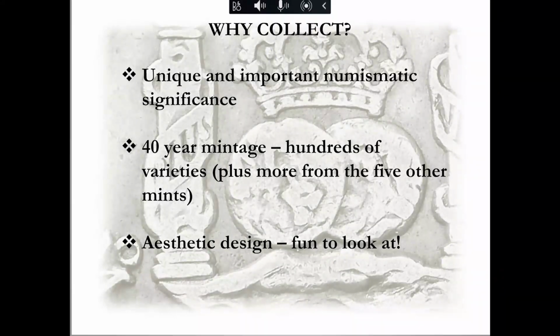All right. Next question: which is more collectible, the shield type or the portrait type? Well, I'm rather biased because, of course, I really like the pillar type. If you're starting out and you don't want to spend a lot of money, you're better off starting with the portrait type because those are more abundant, and it's easier to get a good start on a collection for less money. The pillars tend to be a bit more expensive.